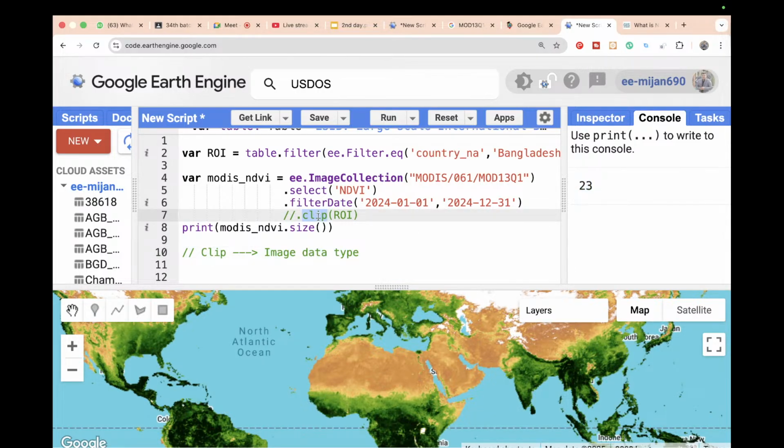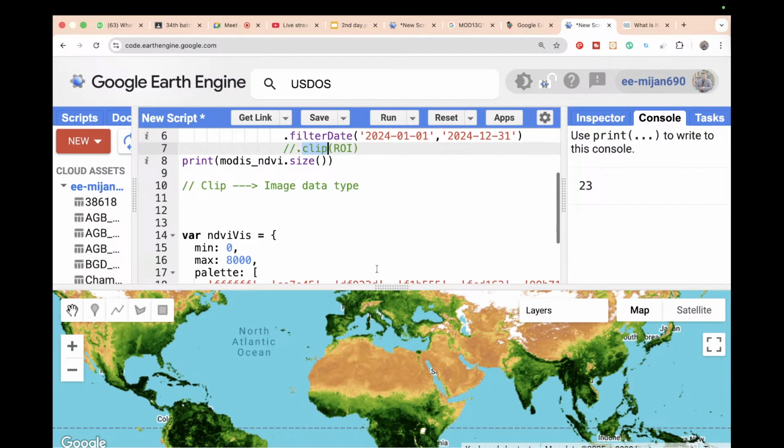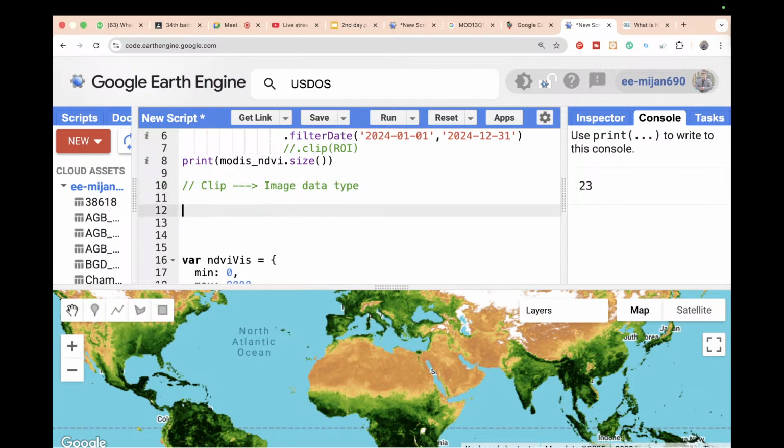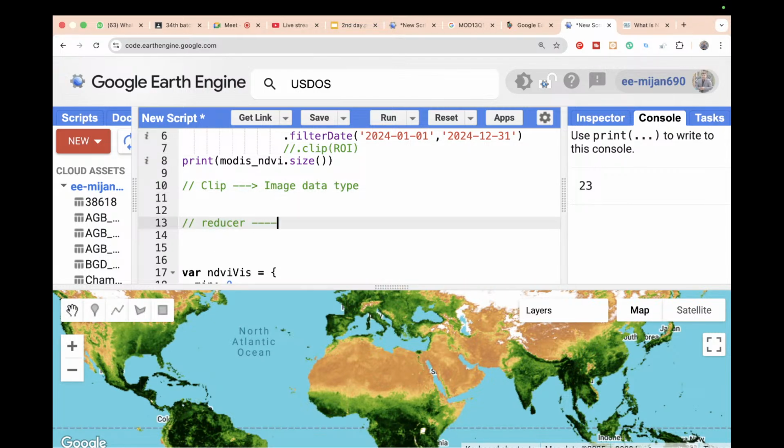So now how can I convert the image collection to an image? Just simply apply the reducer. A reducer in Google Earth Engine is one kind of statistical operation, and using this operation we can easily compute, suppose, the average, then maximum, then minimum, or standard deviation.